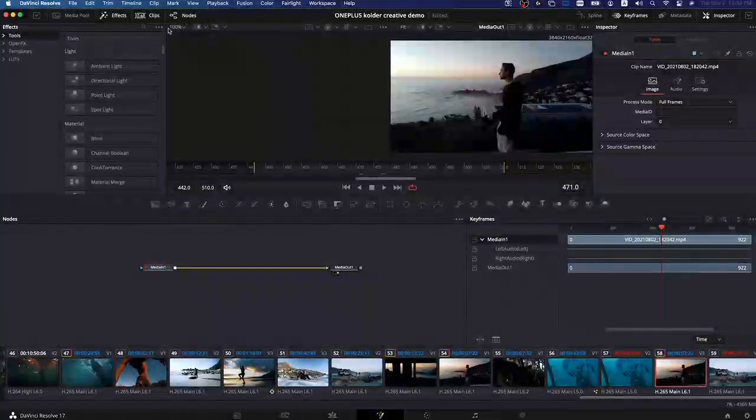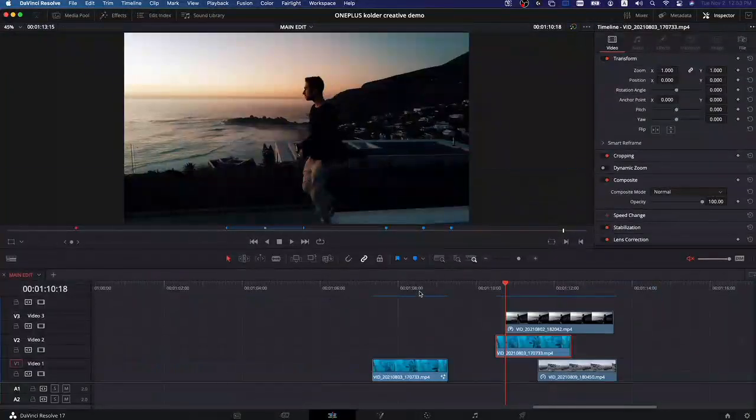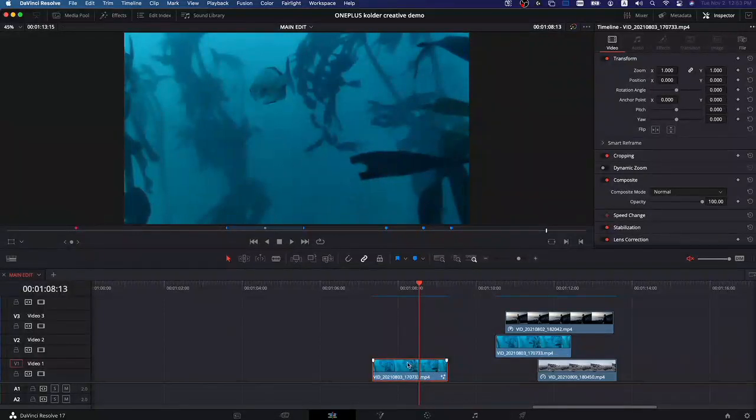Now, most of the time I leave this turned off, but if you want to have a better visual representation of what clips you are working with, you can turn this on, and down here you'll be able to see pretty much your entire timeline. You can scroll through here. So let's go back into our edit tab and focus back on this individual clip over here.